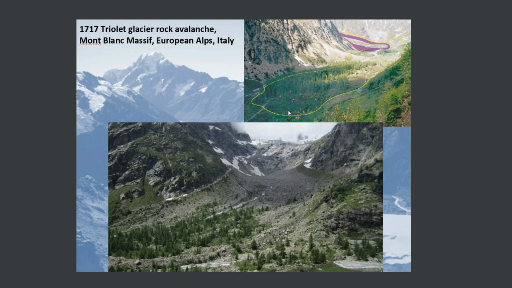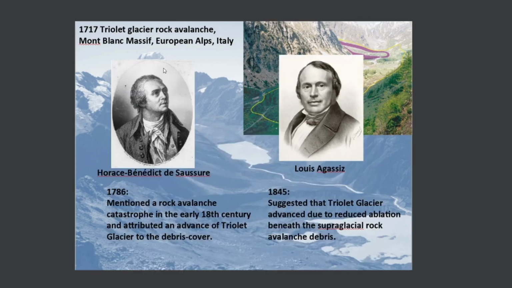So all that area where the pine trees are nicely growing, this is all deposits of the rock avalanche. And if you walk through this bush, which you can do because you can drive here, you can walk here quite a lot to look at the deposits. There's a lot of huge boulders, which represent a huge event. And there's a thick layer of material, several meters thick, which fell down here. It was recorded back in the day that the glacier actually re-advanced.